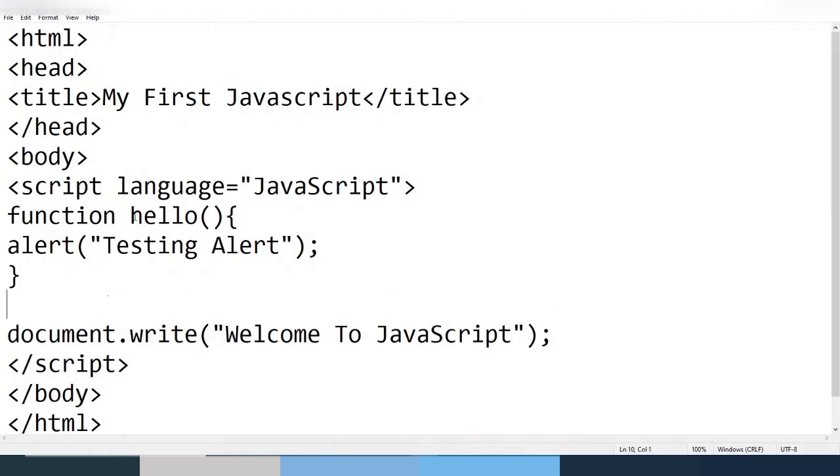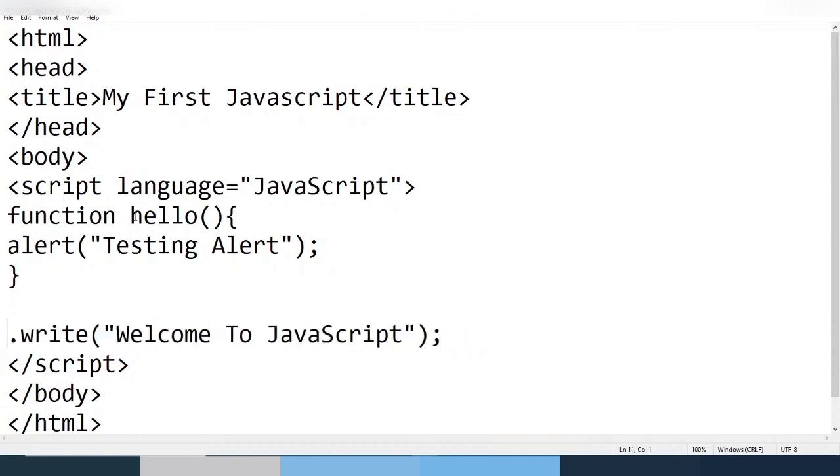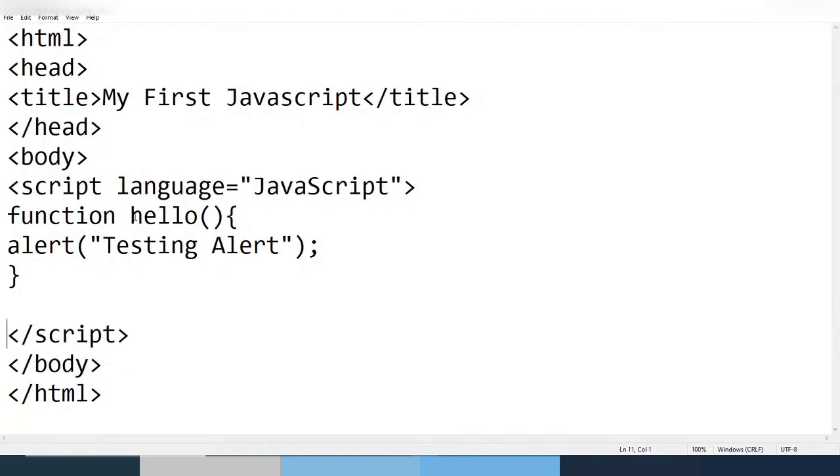And now here you can even write comments, but just remember document.write is used to write something on the web page. Comments in JavaScript: the two types of comments you are already familiar with are single line comments like this, with two forward slashes, and block comments with forward slash asterisk, then multiple lines, and then asterisk and forward slash. So the two types of Java comments, the same thing you can use in JavaScript also.